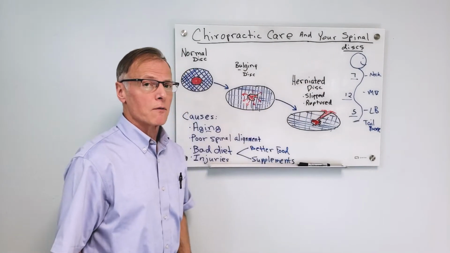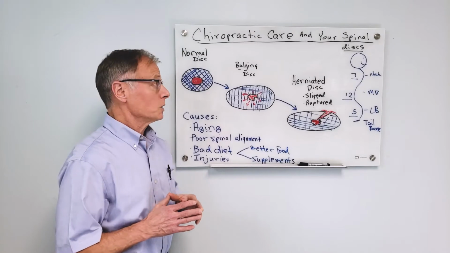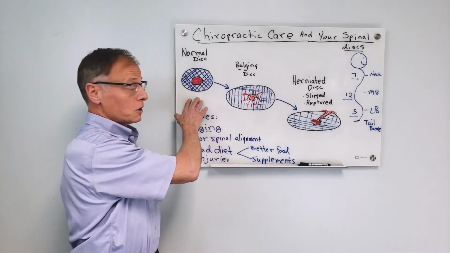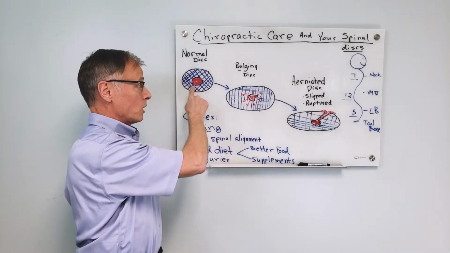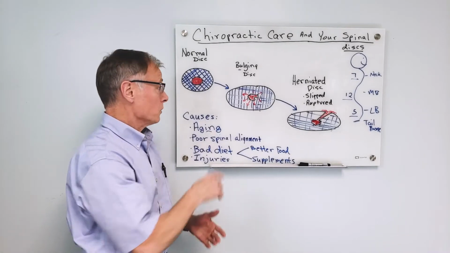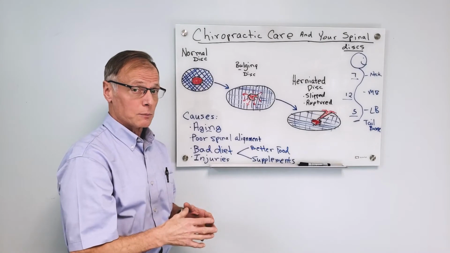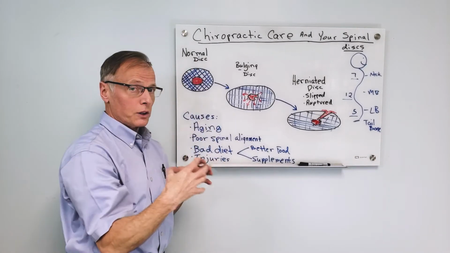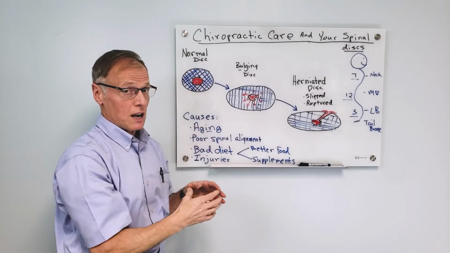Today I'm going to cover a topic with you regarding chiropractic care and your spinal discs. I've covered some of this in a previous video, so I'm going to go over a little bit about injuries to the disc. First off, we have what is called a normal disc. In the normal disc, you have a matrix of fibers that are laid out to really give the disc a lot of strength. You have the inner core of the disc, which is a gelatin, watery type substance, and then you have the outer fibers that hold the disc in place. So the disc is kind of a rounded oval type shape.